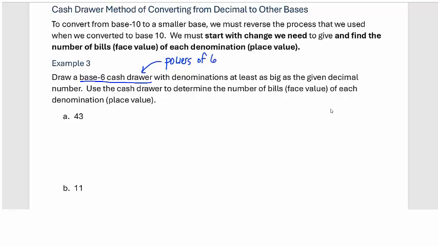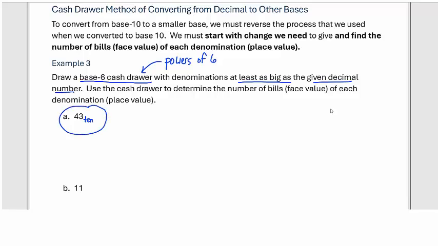And we're going to have to make those denominations at least as big as the number that we're given, because we're going to imagine that this number that we're being given, which by the way, when there is no base indicated, we assume it's a decimal number, a base 10 number like we normally have. We're going to think of this as being the change we're going to give someone out of that cash drawer, and we want to use as few bills as possible. So let's start listing the bills.